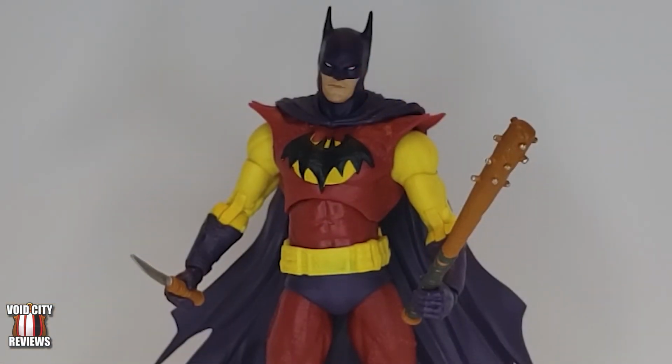Well, that has been it for our discussion about this figure, as well as a bunch of other things. We took a look at Toast's customized version. Now that's coming along. I think it looks great. We got tons of videos that show tools to get, paints to get, and how to do all these things. So if you want to see what he was talking about with sharpened toothpicks, I actually used that in one of my most recent videos, making a Michael Keaton Batman face.